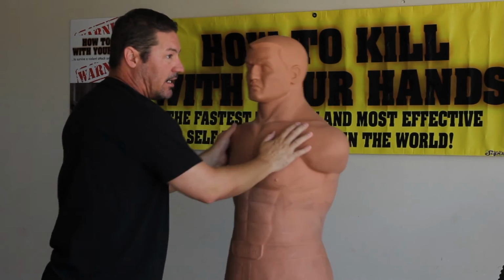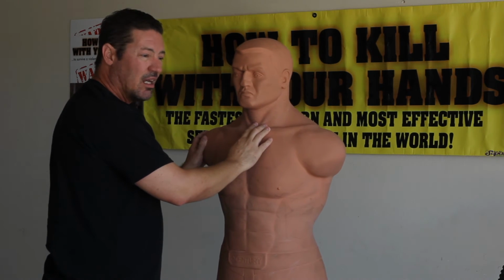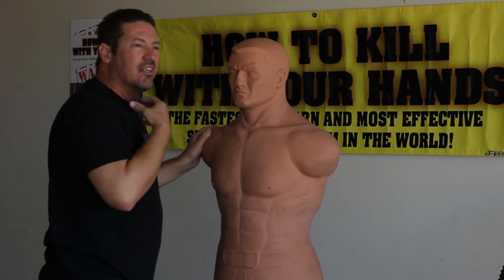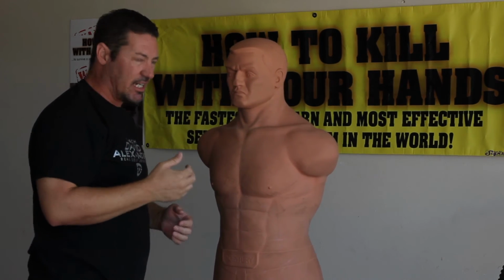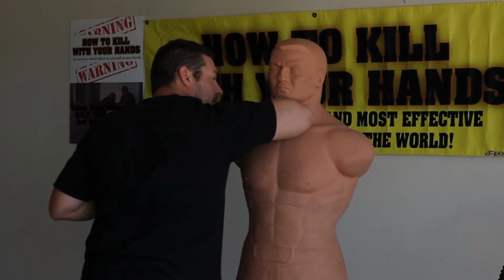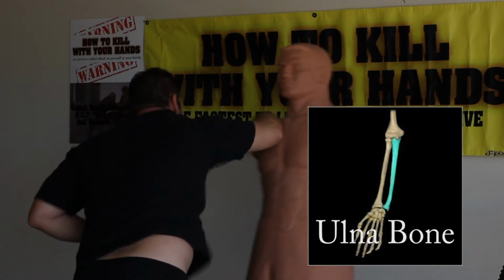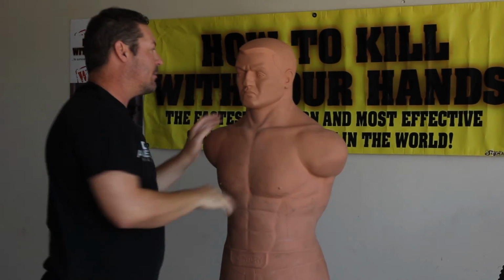If I do want to kill the guy, this trachea could do it, because they're going to die through blunt force trauma, blood loss, or asphyxiation. If I crush that trachea, then it collapses the windpipe, and now he can't get air, so he's going to asphyxiate and die. So that's that elbow. It's just a straight elbow. And I'm trying to catch him with my bone. All right? If I miss the trachea, I still hit the mandible. I can still knock him out.